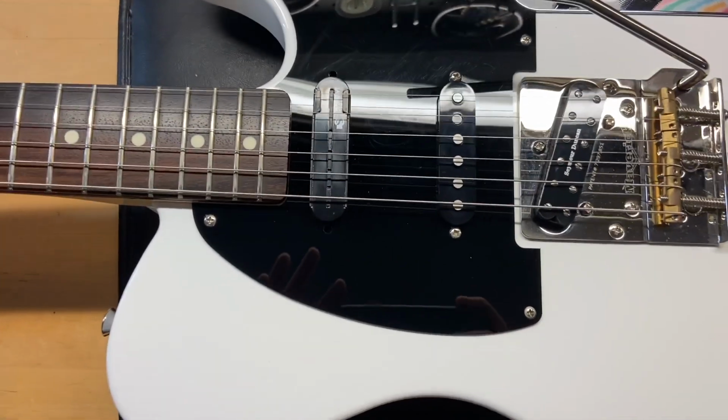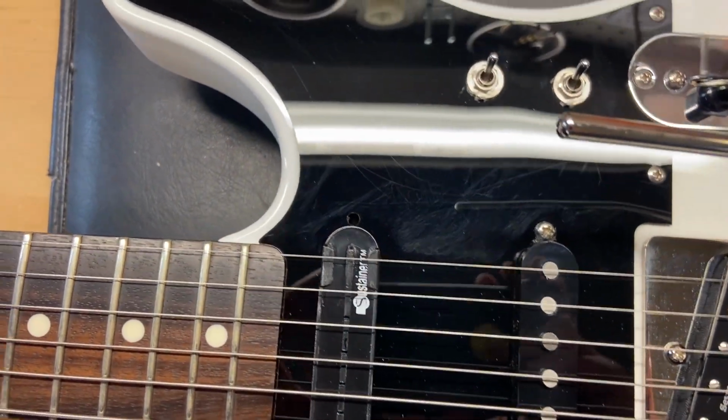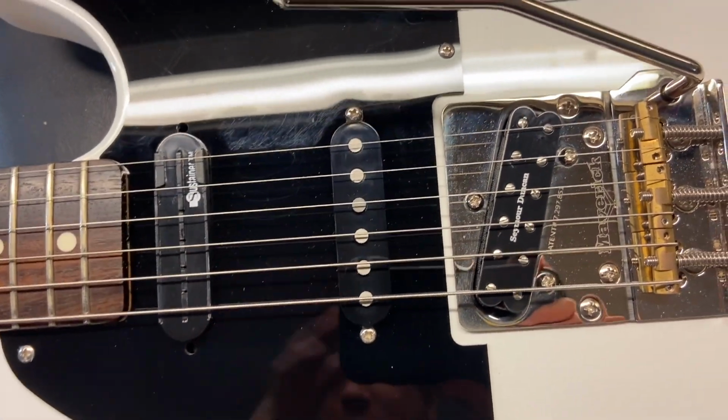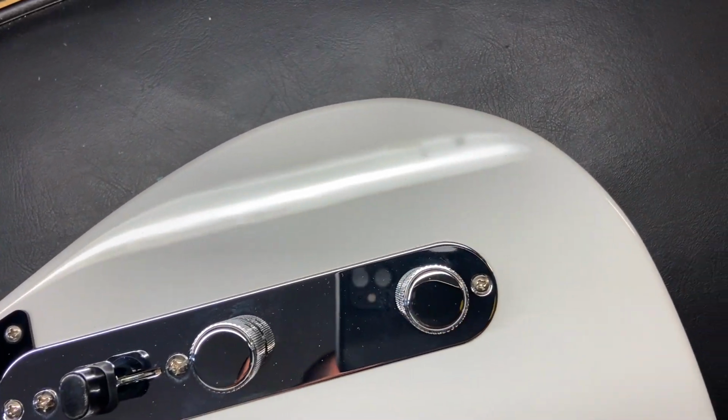Let's get in there and check this thing out. Just some light scratches on that pick guard. But overall, like I said, 9.5 out of 10. It's a really, really clean guitar. Really, really awesome guitar.